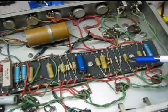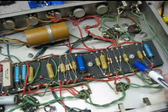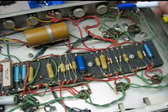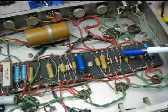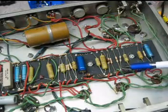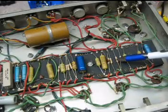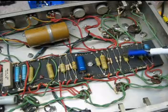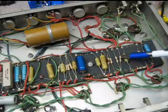The other notable change compared to the Tweed Bassman, most of this stuff is almost identical. These are the mixer resistors. They bring the returns from the two channel volume controls and mix them back to a single point, so they move on to the next stage. And in the early Bassman, these were 270K. In the early Bassmaster, they are 100K.